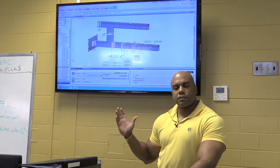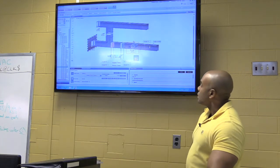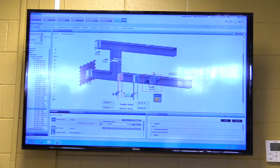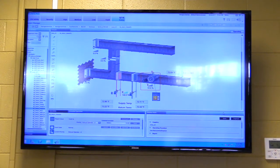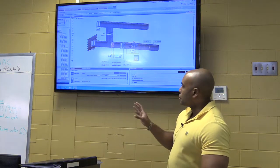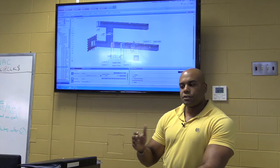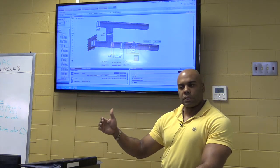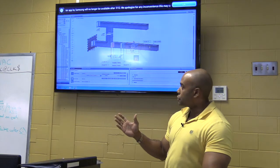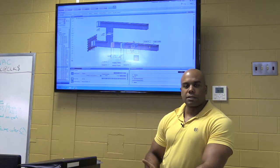Here we're looking at the visual display of the graphics screen for our front-end control system. You'll see depicted our air handling unit and all the various I/O inputs and outputs and their status in connection with our air handling unit, which provides air distribution for our lab. Students are introduced to this display early in the curriculum just to see where they're going in their development. In later classes, they'll learn to set up points, commission them, and set up graphic screens like this, which are used heavily in the industry for troubleshooting and remote diagnostics.